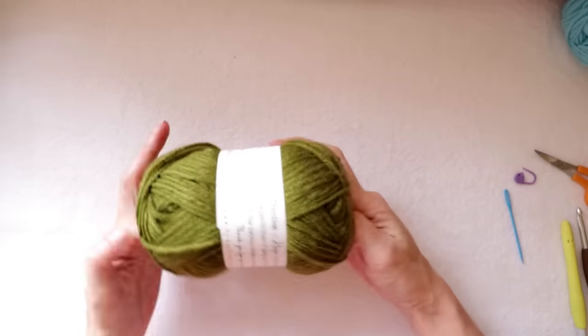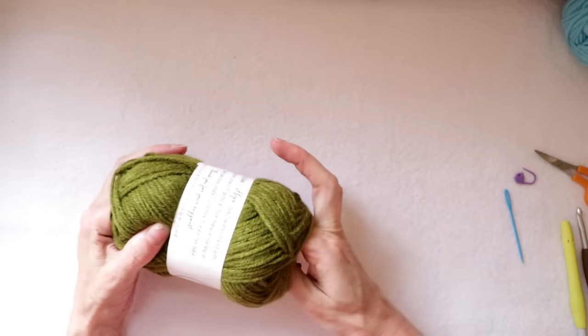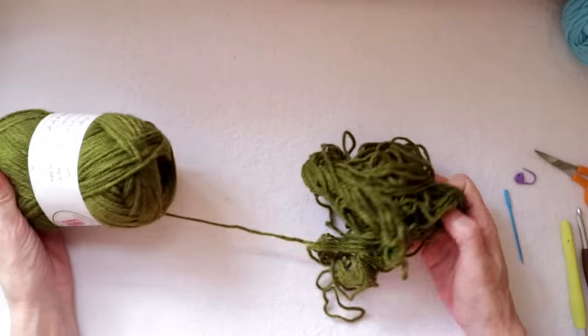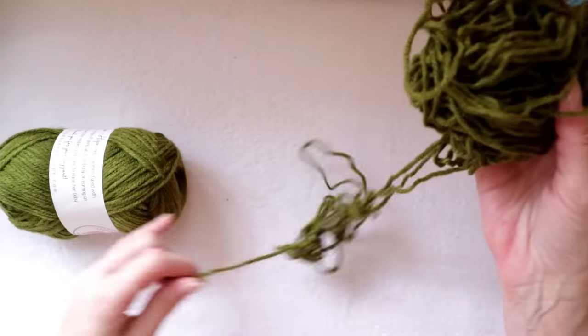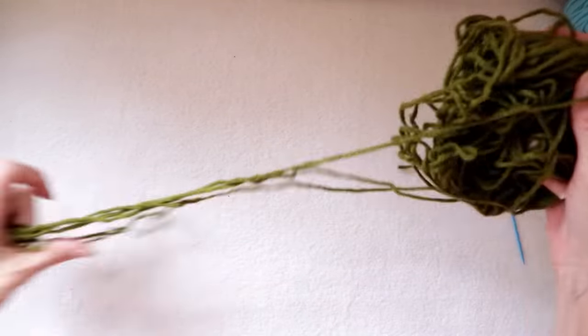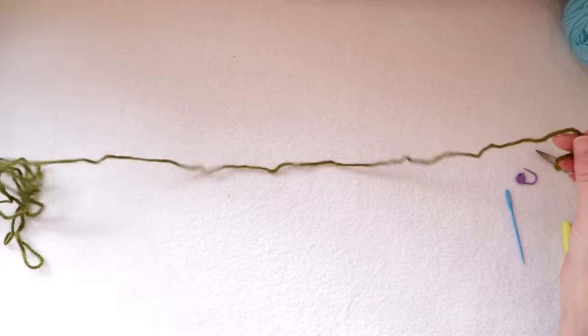And I start from the center of my balls of yarn, just because when you're pulling it, if you start from the outside, your ball of yarn rolls around, even if you have a yarn bowl. Look at that nice big chunk of mess I got. So I just start from the center and then, oh, but I found my end.